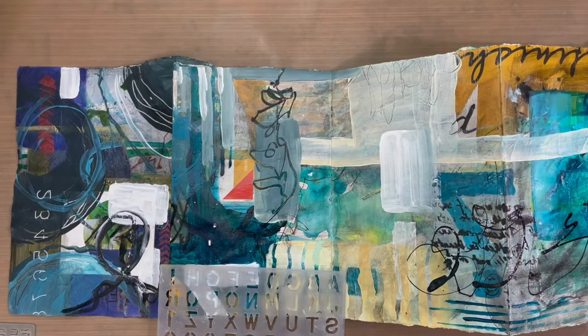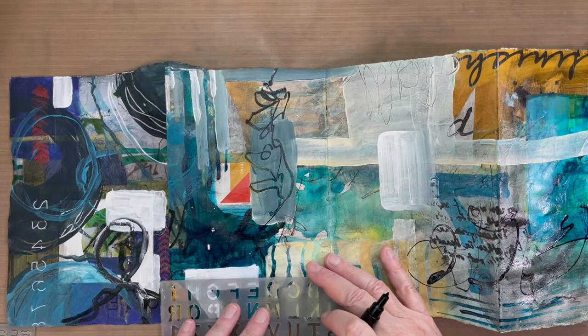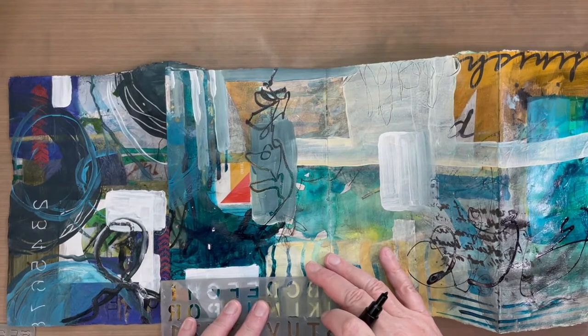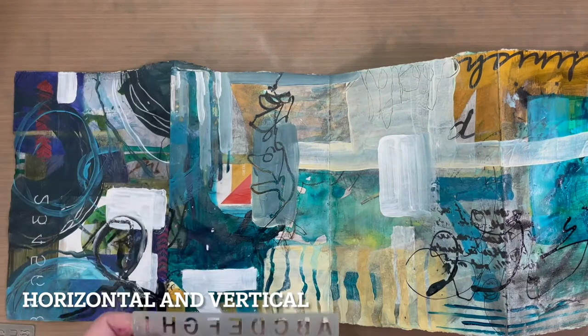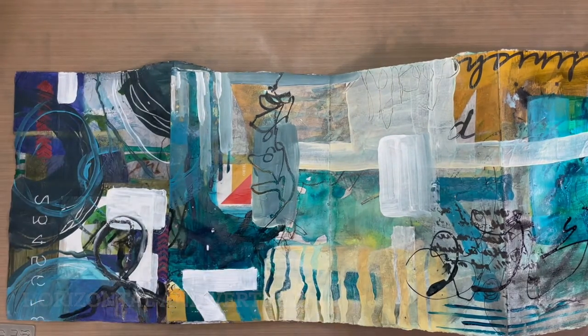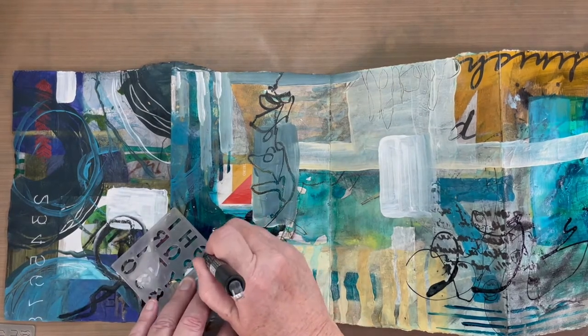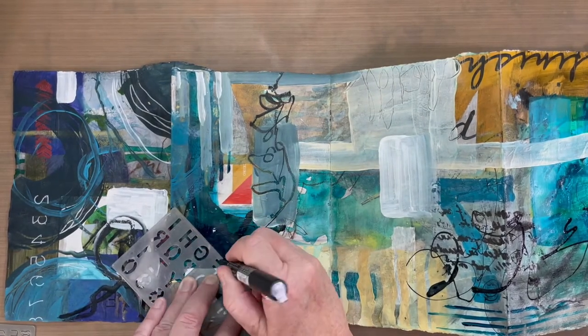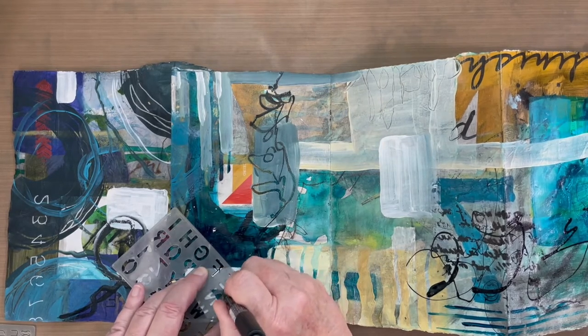It's interesting how I always go. This is something I notice about myself, and something that I challenge you to do as you work too, is notice what you usually do and maybe do something different. So I almost always work at perpendicular angles. So what would happen if I put this at a bit more of an angle?